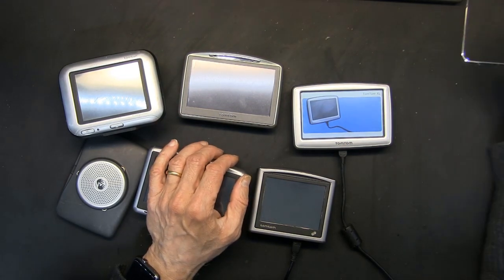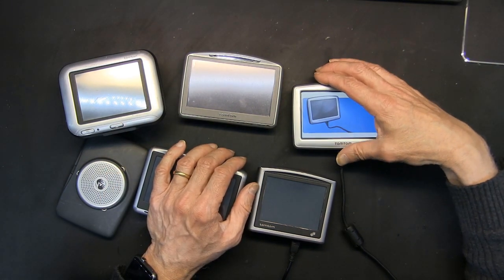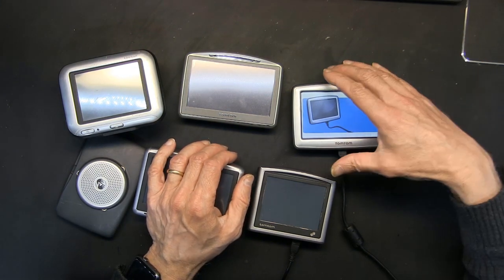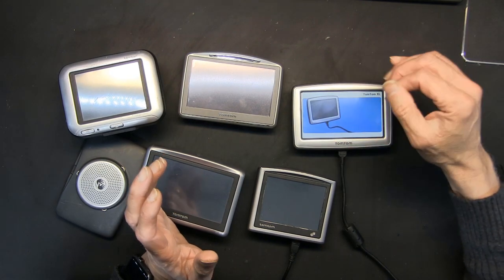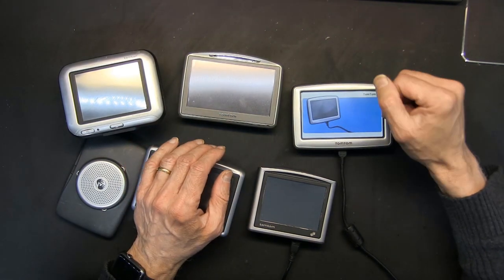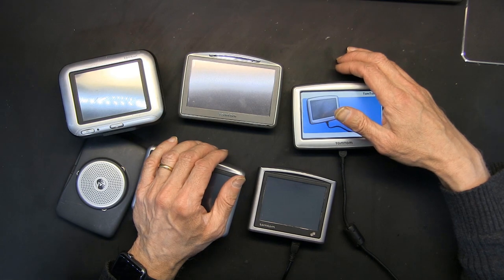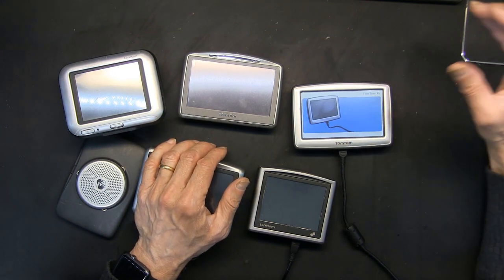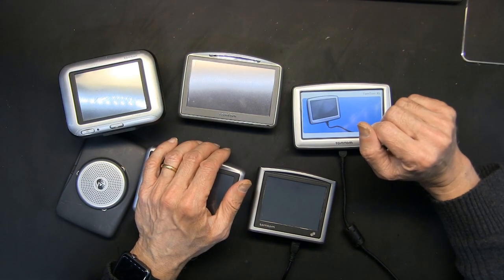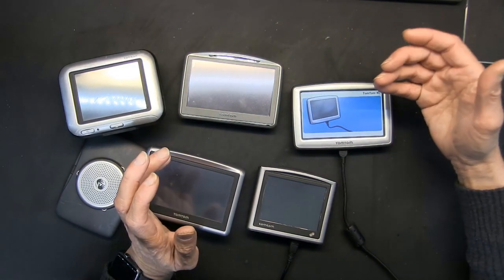The patch I'm about to introduce you to is a fix created by a computer programming genius. I don't want to take credit from him — his name is Treyris, T-R-E-Y-S-I-S — and this genius wrote this software which has been working fine for me. The reason for this issue is a GPS Week Number Rollover event, abbreviated WNRO, which happens every 19.7 years. TTCONV takes care of this and the file written will handle the week rollover.